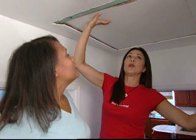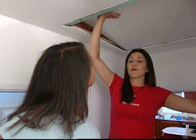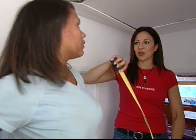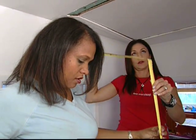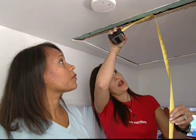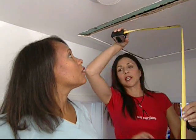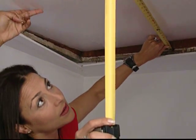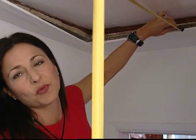And we are also going to be needing to reframe this, so we're going to need to get new 2x4s and 2x6s. We also need to consider how high your ceiling is when you're picking out an attic ladder, because they come in different lengths. So you have a 99-inch, about an 8-foot ceiling. It's about a 30 by 31-inch opening, just pretty much a square. And I know that we're going to find something that's rectangular, so we're going to need to cut this out.